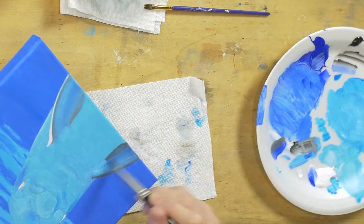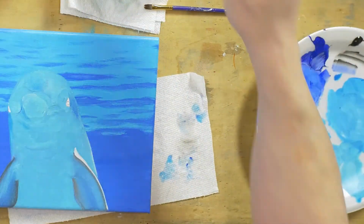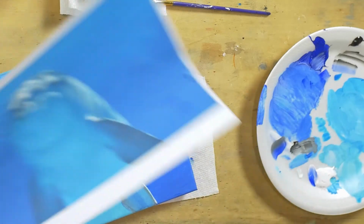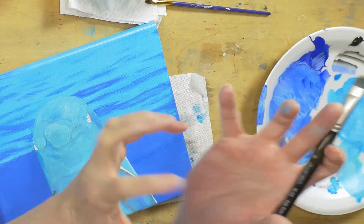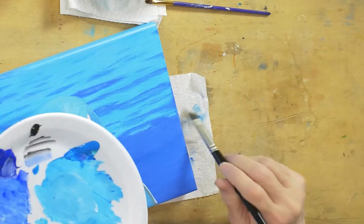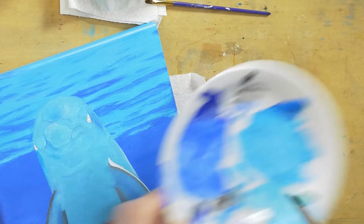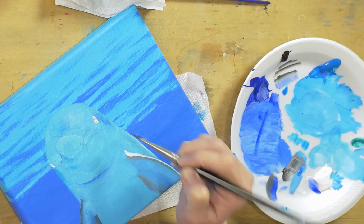I really should let this dry better between layers. So we're going to let those go and do this shading here and here, which is just so that the dolphin can bend. I'm going to pick up a little bit of that ultramarine blue just in the tip and create that line effect and go underneath him like this.